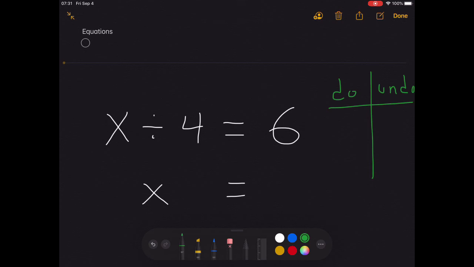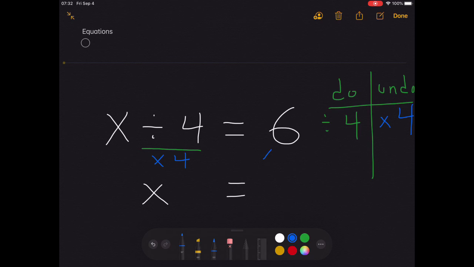If we look at the side of the equation that has the variable, the left side of the equal sign, we can see that what's happening to x is I'm dividing by 4. So I'm just going to write that over on the do side, because that's what we're doing to x. We're dividing by 4. And the way we undo that is we have to think about the opposite operation. Well, the opposite of division is multiplication. And the opposite of dividing by 4 is multiplying by 4. We're going to keep the same number, but with the opposite operation.